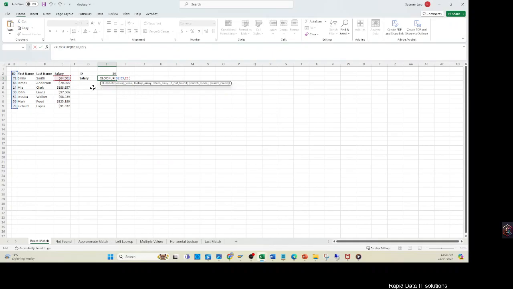This is our return array. I'm sorry, my bad. We have to select this one. We want to find out this one in this array, so this is our lookup array. As you can see, the name of the argument is here. And then we select the range here. This is our return array, so we can see the value comes through.